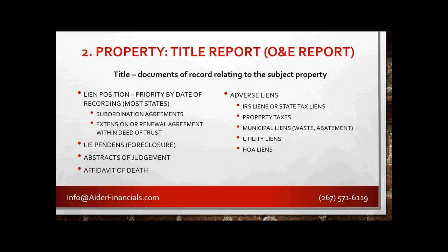In some states, now this is entirely dependent upon the state, but in most states, the tax liens and the IRS liens take precedence over the mortgages. So when you purchase the note, you would first either pay off the tax liens or the IRS liens, and then you would either foreclose on the property and that would be your exit strategy to get the money from that, or you could try to do a workout with the borrower where you would include that money in the negotiations going on.